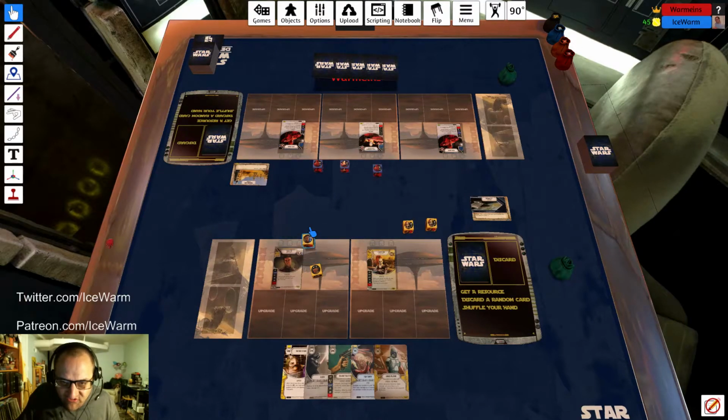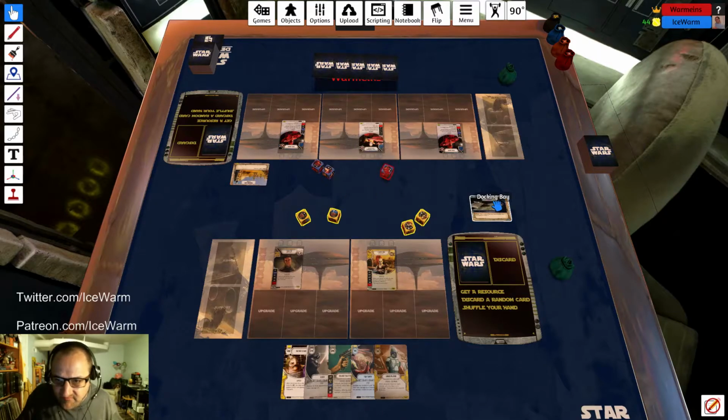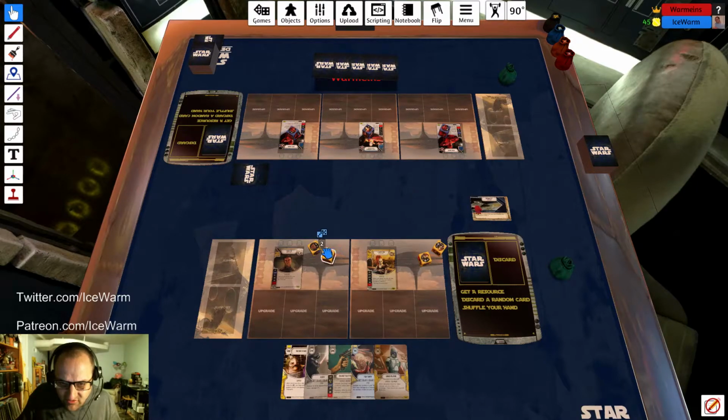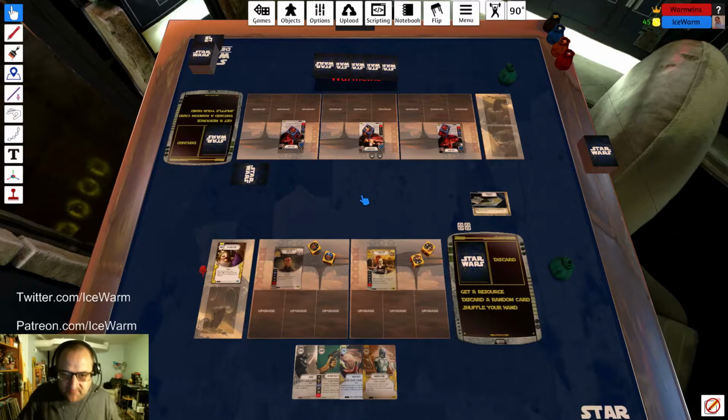They're playing on the moisture farm, and I have the docking bay. Do our roll off. I have 1, 2, 3, 4, 5. Against that, put it on my battlefield. They get 2 shields, 2 shields on Assaj. Alright, what I'm going to do is play a salvage stand for 0. And back to them.